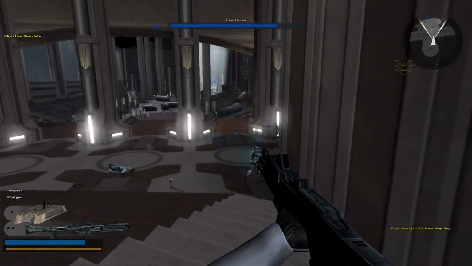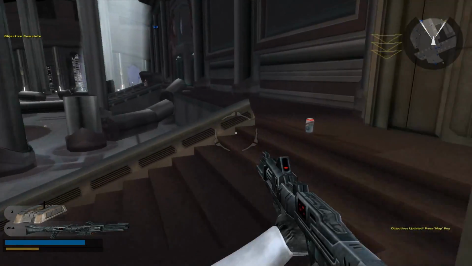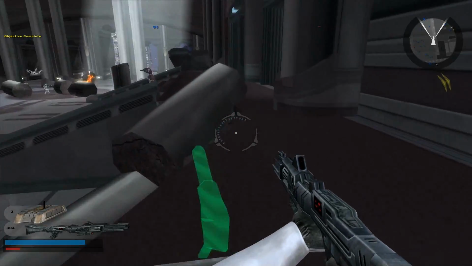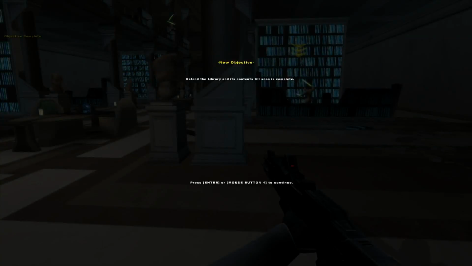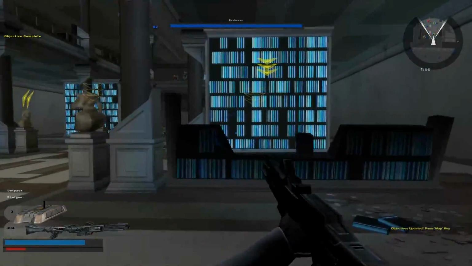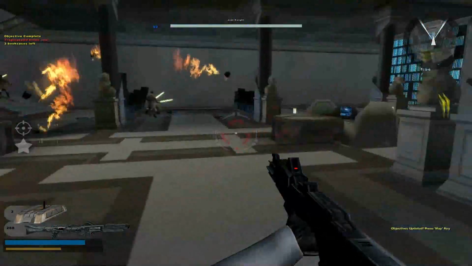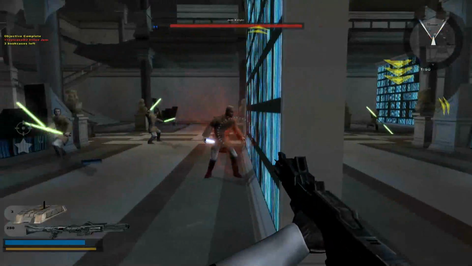Double time to the library. The Jedi are attempting to destroy the library's holo books in direct defiance of command. Stop them. Stop the destruction of the Jedi holo books. If you can keep at least one of the bookcases intact for at least 2 minutes, command can scan the contents of the library.